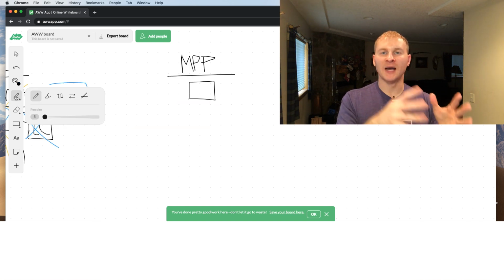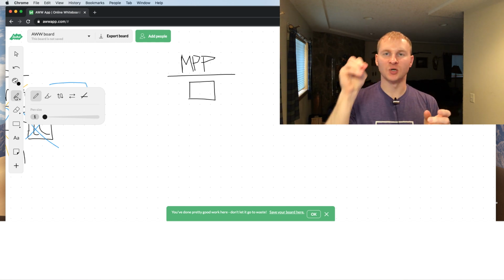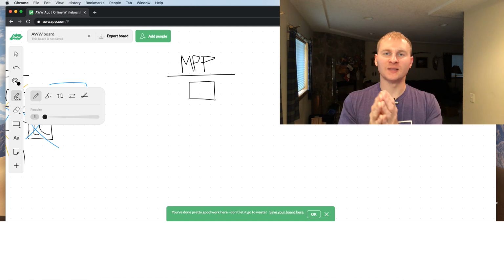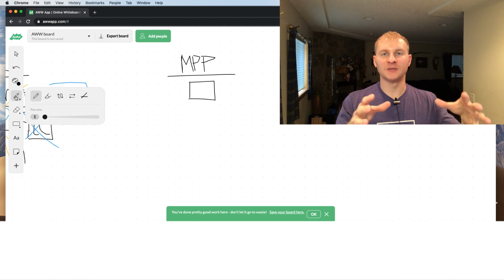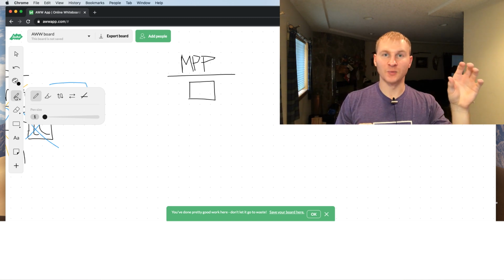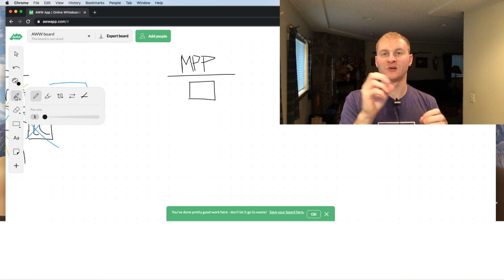Now, when it comes to a Magic Page plugin site, the goal and the best way to get results with this software is going to come from a state-focused domain. So let's just do landscaping Tennessee, for example. And the way that the software is set up is to really just optimize for one service and one service only. So if you wanted to do a broad term, you could do that if you have a budget for a lot of links. Or if you don't have that big of a budget, you could do it for one service that falls underneath the category.